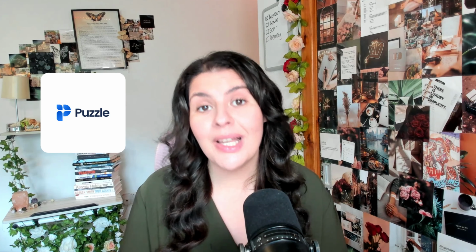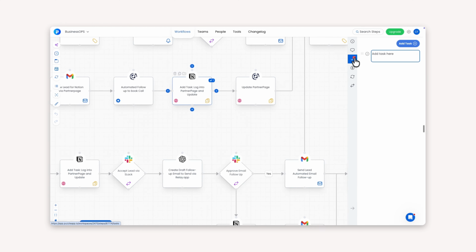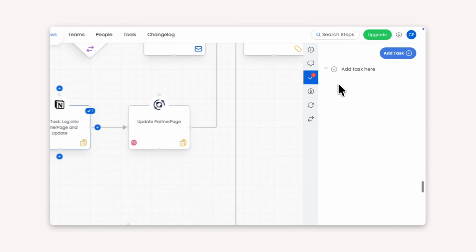In my last video, I mentioned a tool called puzzle.app, and that is dedicated to documenting your operations. What's nice about that is that you have the business process map, and then you can click into the step and you can add your SOP and your instructions directly in there. Not sponsored, just think it's a cool tool worth mentioning, especially if you're a team. But I use Notion. So let's take a look at that.